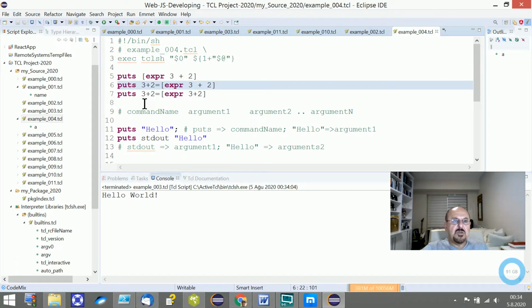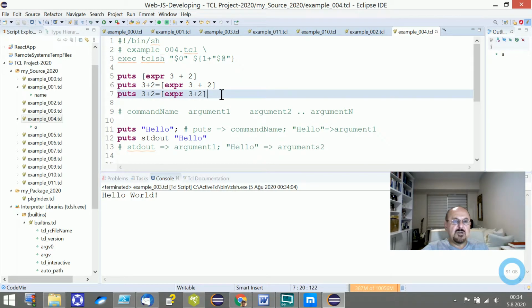Okay, this is another one. As you can see, there are some white spaces between the operator and operands, and here there is none. However, it's valid, and both of them work fine, and this also works fine.